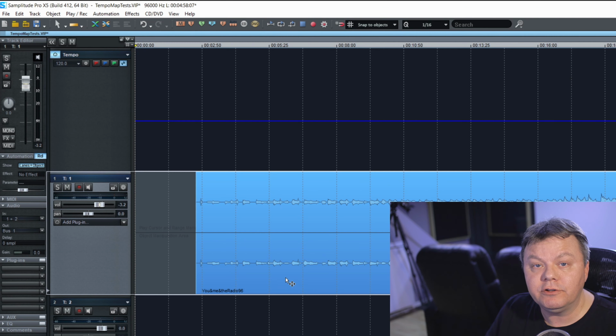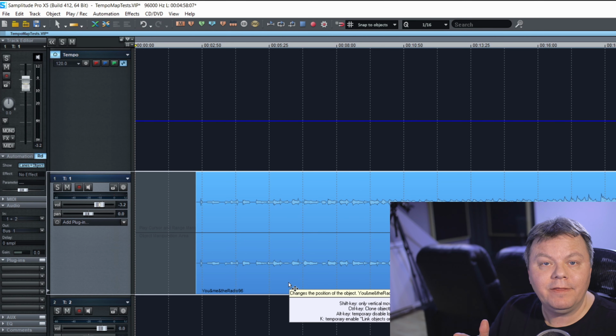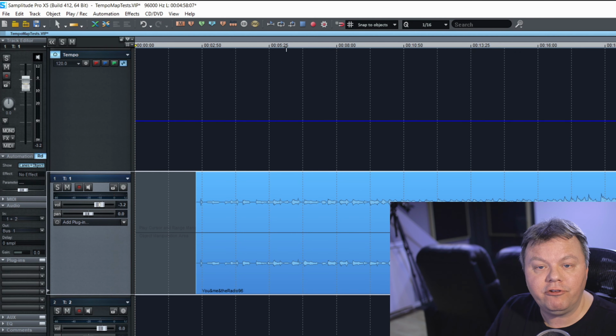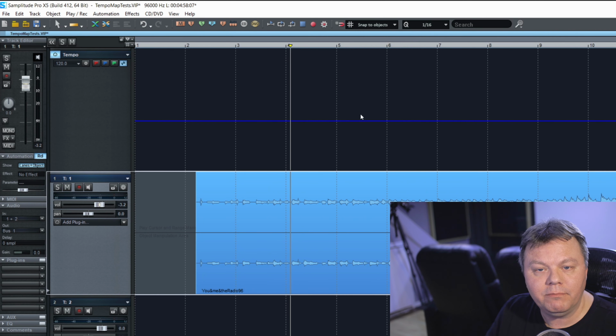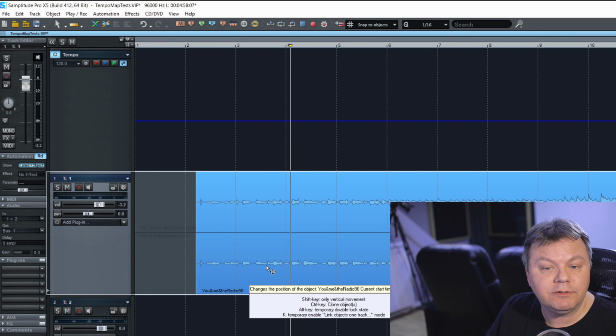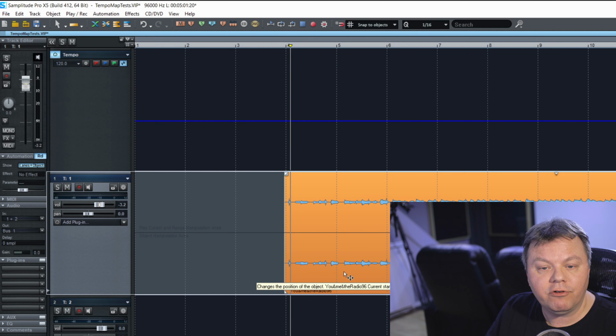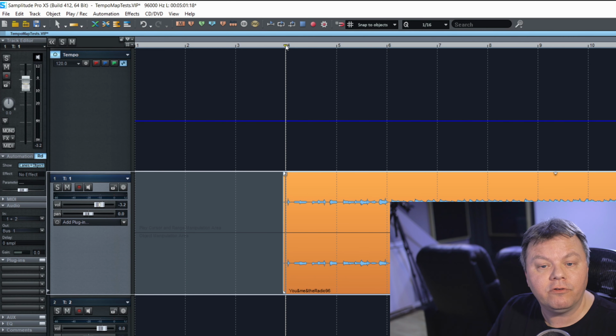The song should start on a downbeat of the project, of course. So we're going to change to bars and beats. And my first measure will start on the 4th measure of the project. You can choose whatever you want. The important thing is that your first beat of the song or the audio that you're using starts at the start of a measure.